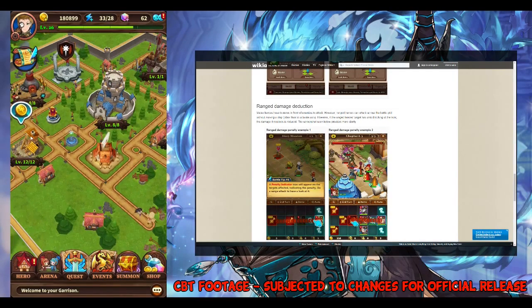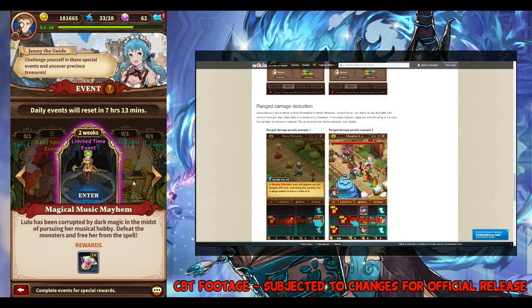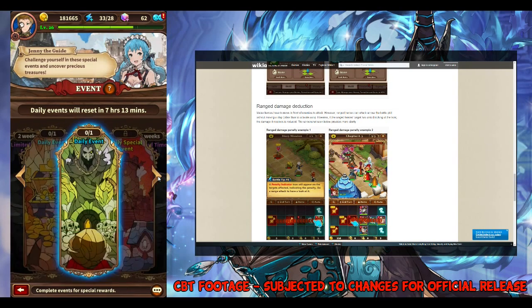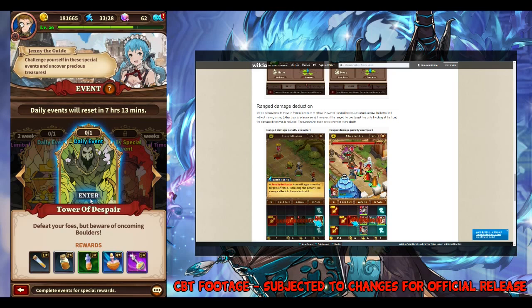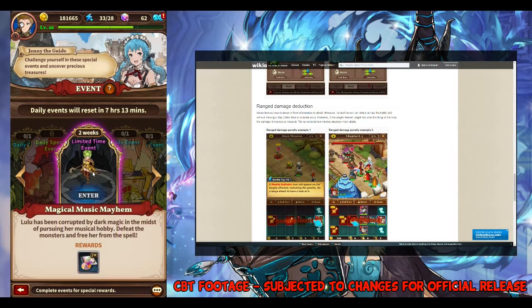Okay. So I haven't talked about events. Alright, there are hero events. This is the Lulu one for 2 weeks. There's a gold event to help you get gold. You get items that you can sell. This one is an EXP event basically, and when you reach level 30 you unlock runes, and yeah, I think that's about it.